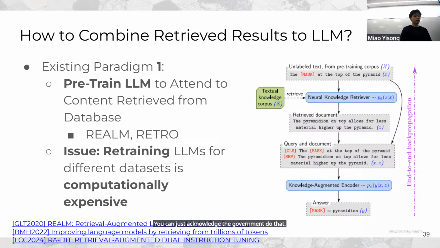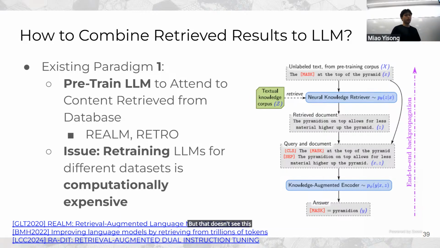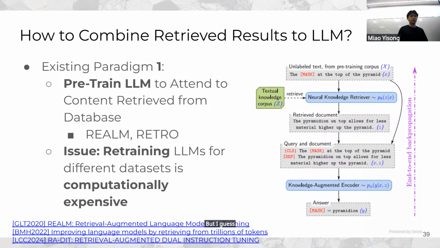This was done back in 2020, so it's really old. But the point is that this was done in the pre-training stage instead of the later stages, which is more common nowadays. The issue with this is that it's really computationally expensive to train LLMs in this manner. But I guess it's more robust to noise as well.